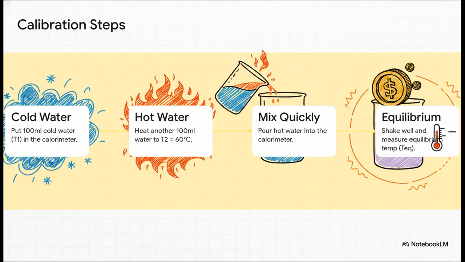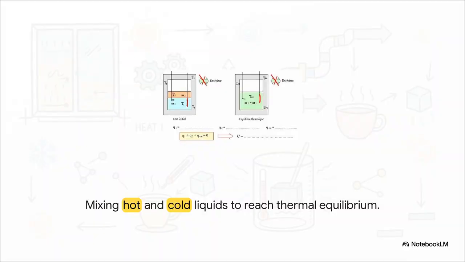Finally, we shake the whole mixture up and wait for it to settle in a new, unified equilibrium temperature. And this completely illustrates the math happening in real time. We start with our initial state. The hot and cold liquids are totally separate, and that tight seal means absolutely no heat is escaping the box. Then, after mixing, the hot and cold states have entirely merged until a single, steady thermal equilibrium is reached. The heat lost by the hot water was perfectly equal to the heat gained by the cold water and the calorimeter walls. Our foundational equation equals exactly 0, just like we wanted.